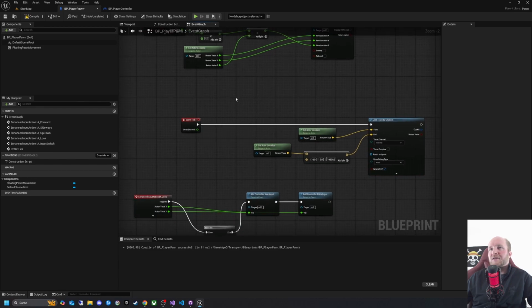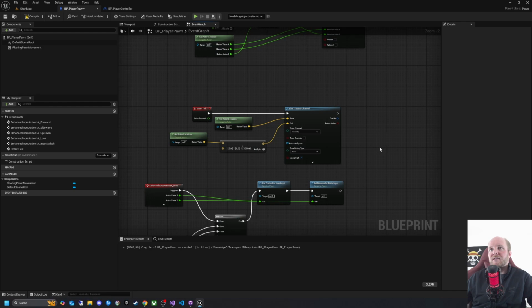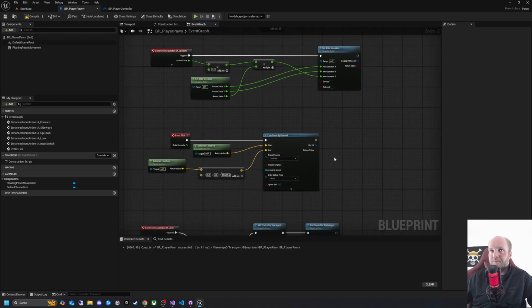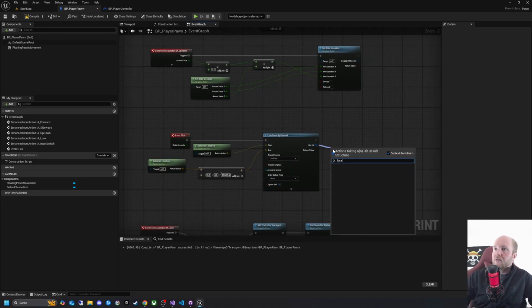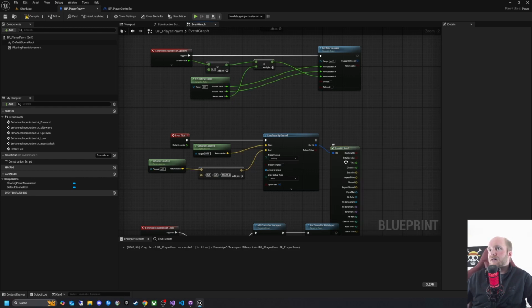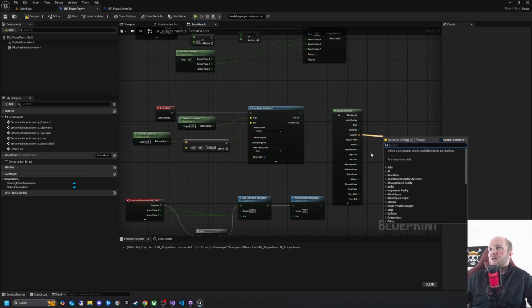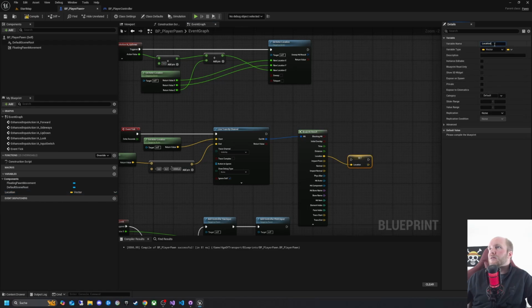We don't like ticks that much, but it's just a line trace. Okay, and on hit I will get the break hit result, and we have the location. We call it ground location.